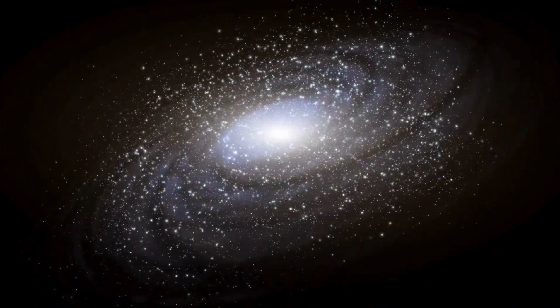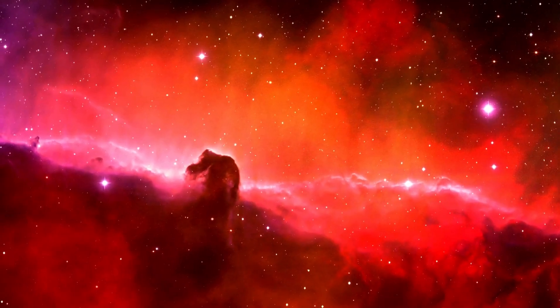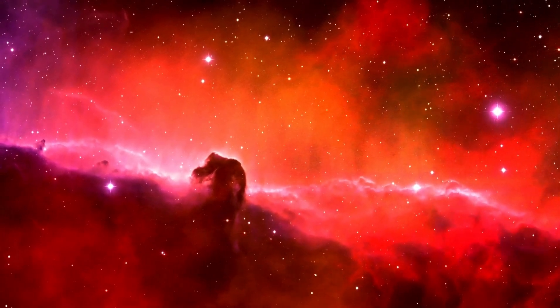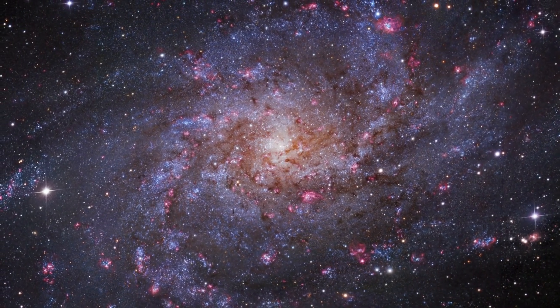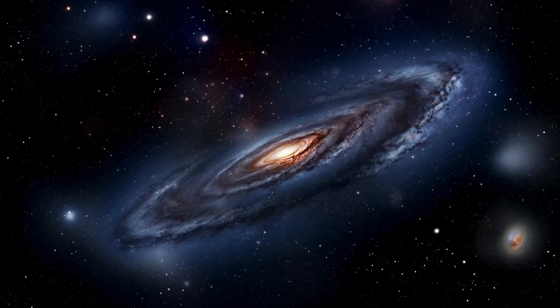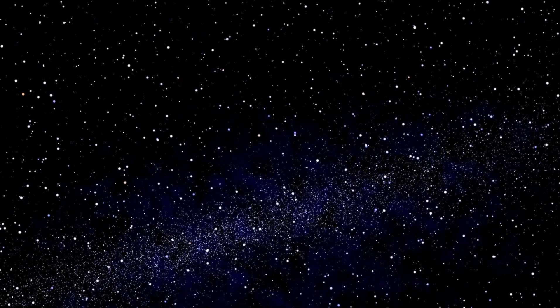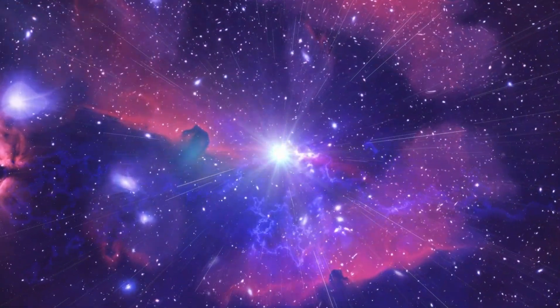Then there are the Neptunian exoplanets, similar in size to Neptune and Uranus, with some like hot Neptunes positioned closer to their stars, making them challenging to study from afar. Terrestrial exoplanets resemble Earth in size, ranging from smaller to double our planet's size, with some classified as super-Earths. One fascinating example is Proxima Centauri b, a super-Earth with 1.7 times Earth's mass, although it's too close to its star for a habitable environment.